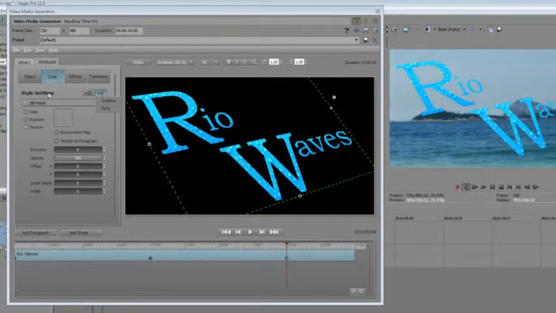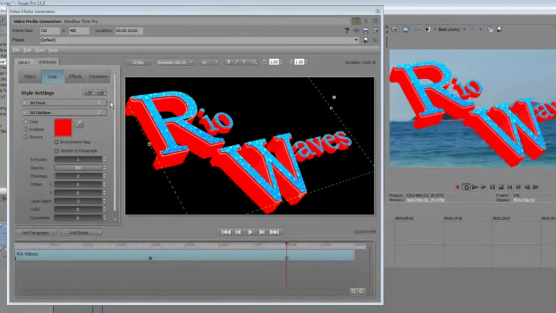Okay, in my style settings up here, I have several 2D and 3D settings. I can add a face or an outline. And in fact, I can add as many faces and outlines as I want to. So let me go ahead and add an outline. You can see that when you add a 3D outline, it already has some extrusion, and it comes in with a nice bright red, which may seem ridiculous, but actually I really like that it comes with such a vibrant color, because now I can see exactly what it looks like in my preview window.